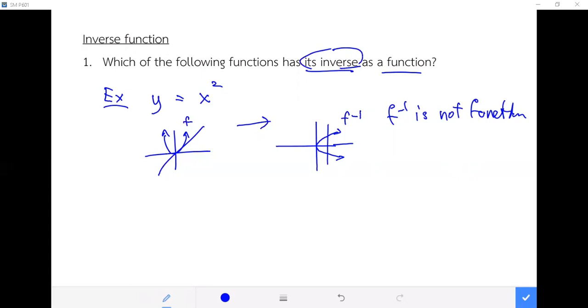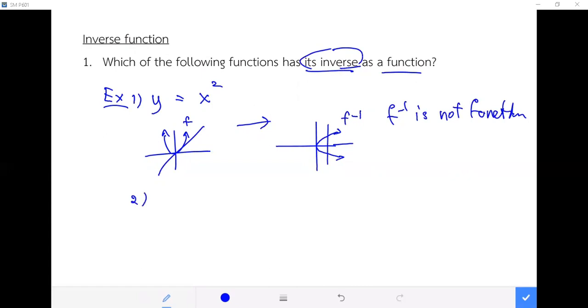So you have to look for the choice that, you know, right? Let's say this is choice 1. You're not going to choose this one because your function is a parabola like this. If you flip it over the 45 degree symmetric axis, right? When you find the inverse, it will come out like this, and then it doesn't pass the vertical check. So the inverse is not a function. You're not gonna go for that.